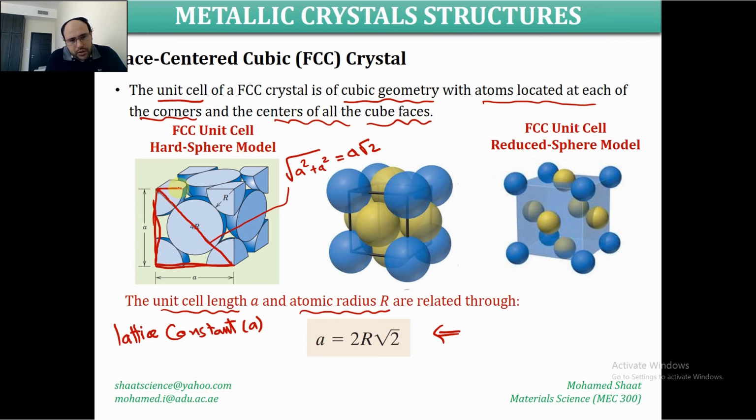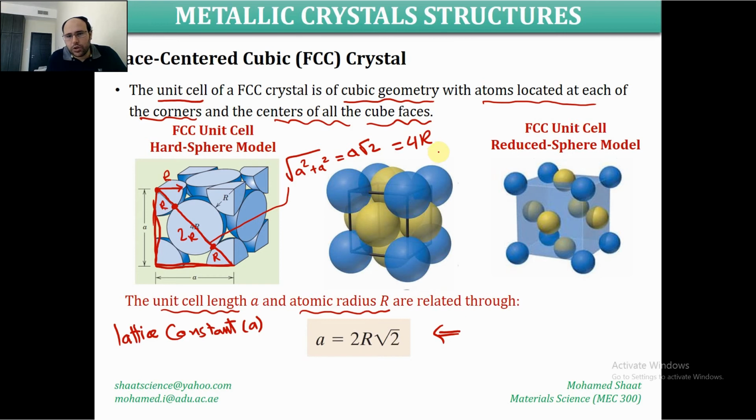This should be 1R, which is the distance from that point to this point, 1R. And this should be the entire diameter of one atom, which should be 2R. So we do have here 1R, and in the middle from this point to that point we have 2R, and from here to there we have another R. So if you sum, this is going to give in total 4R: 1R, second 1R, and 2R. So this should equal 4R.